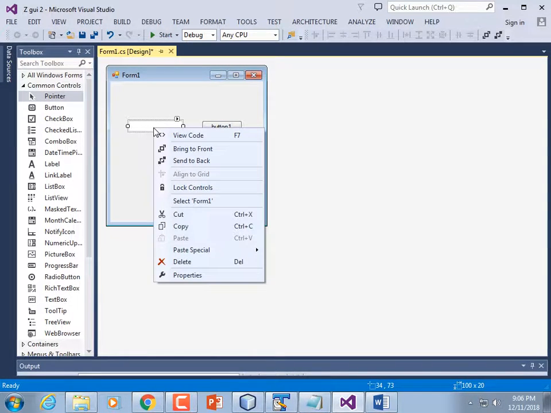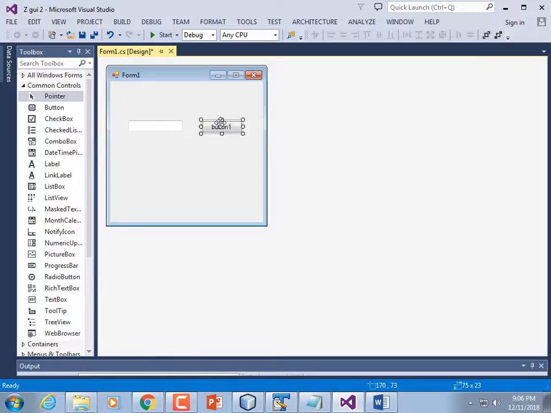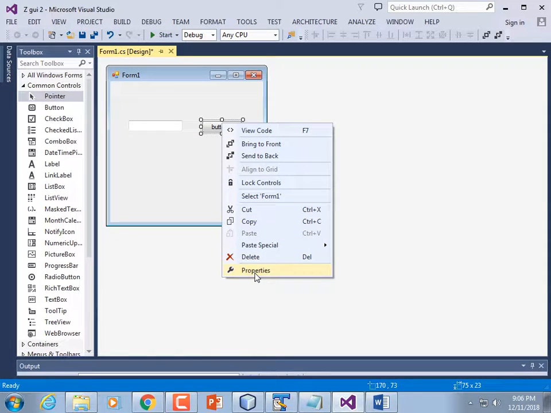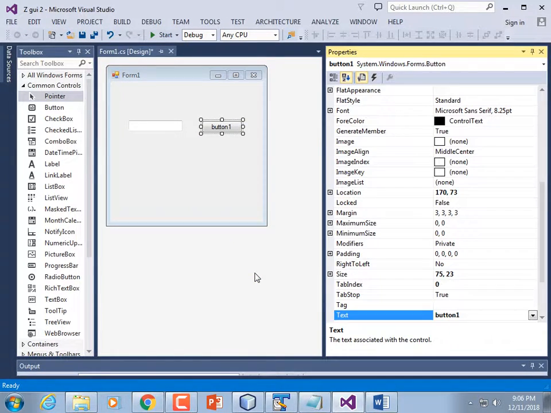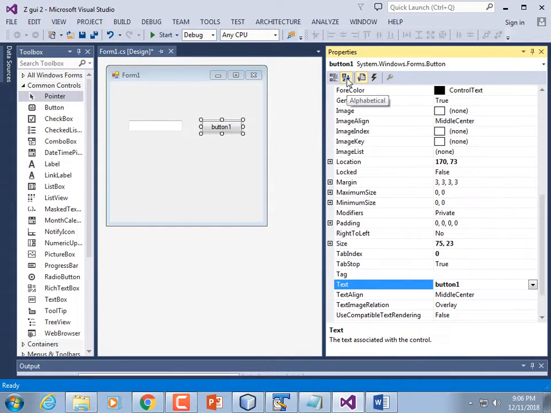I'm going to right click on the button and choose properties, and we see that all important precious properties window that I couldn't find. I wonder if I went back into the other one now it'd be there. But anyways, you can see the text of the button is down here. You could change the sort order, by the way, categorized or A to Z.